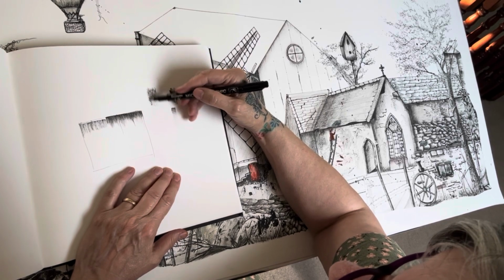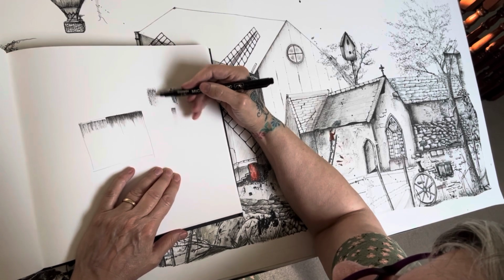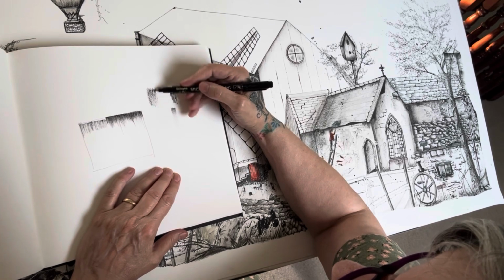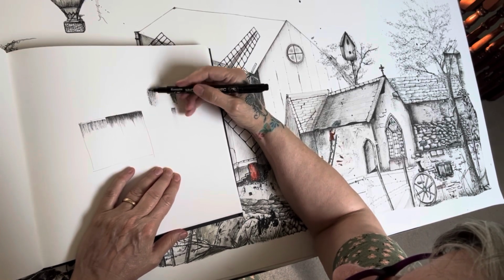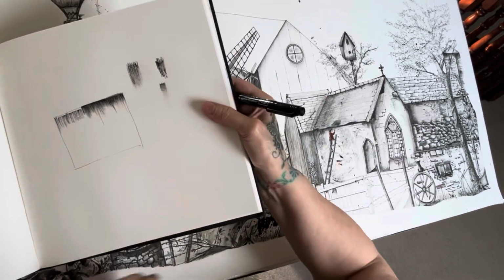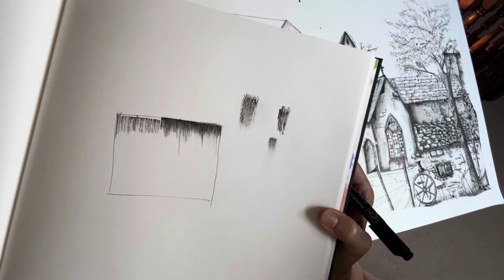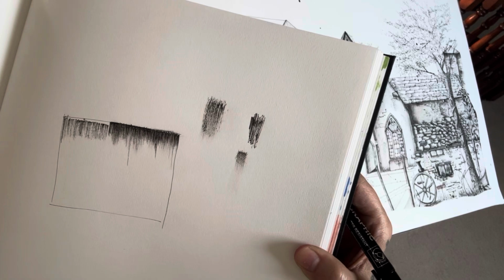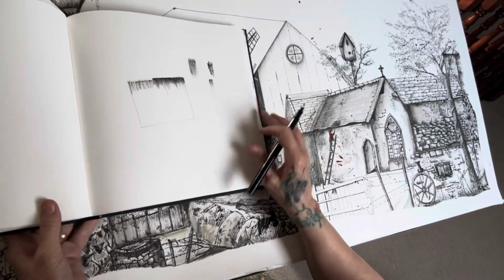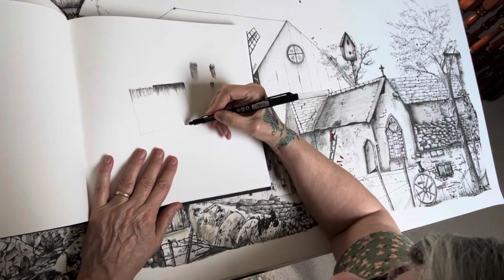And you can see it close up. Filling in my gaps, but keeping the pen moving. Don't hold it in one place. Keep it moving up and down, up and down, with the same pressure. And you can see, it gives it a lovely look. Again, in and pull, and then that gives you another look. Can you see that? So there's just a few techniques there. You can use this one that you're pulling down. You can actually go up with it too.